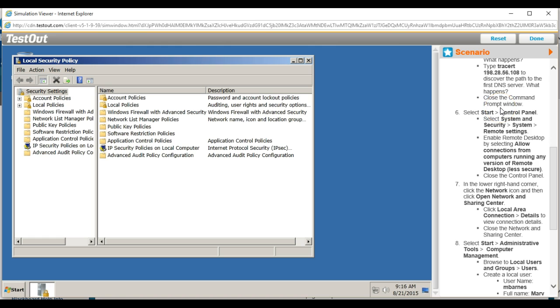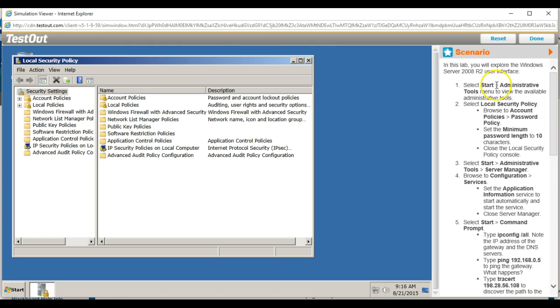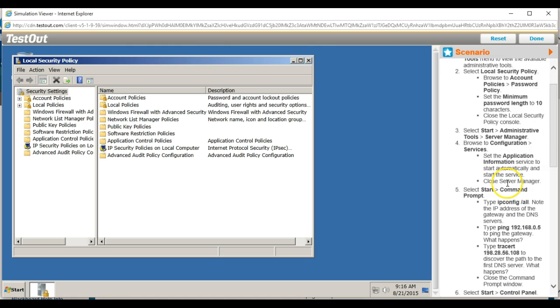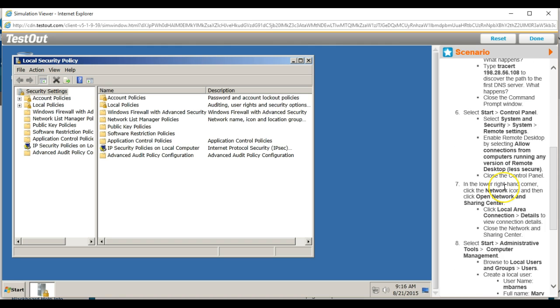Now, what I would strongly suggest is start at the top, do one item at a time, and work your way down the page. If you follow the steps and you do them in order, then you'll be able to complete the lab successfully. If you get out of order, I've seen people skip one step and have to restart the whole lab. You have to receive a grade of 100% on the labs for them to count. If you don't get 100%, the grade doesn't count. You can take these as many times as you want, but to get the actual score for it, you have to have 100% on it.